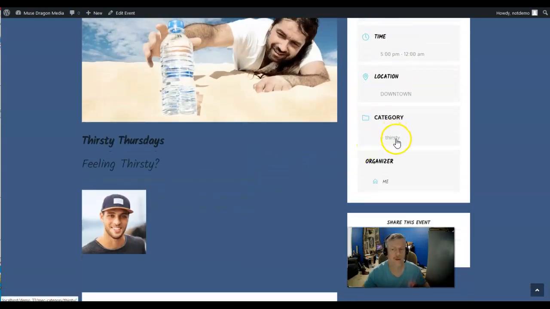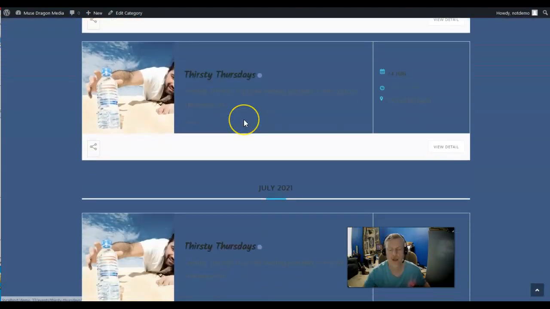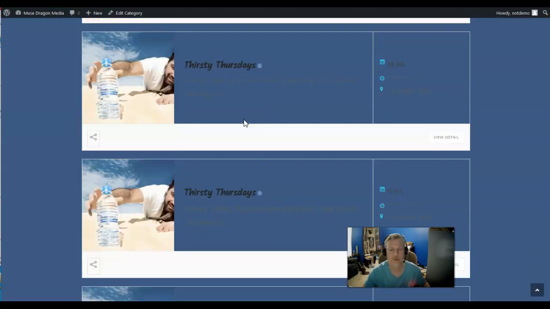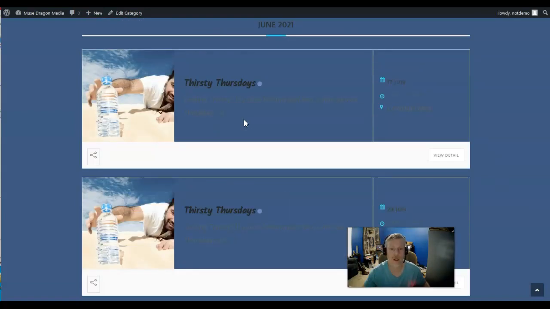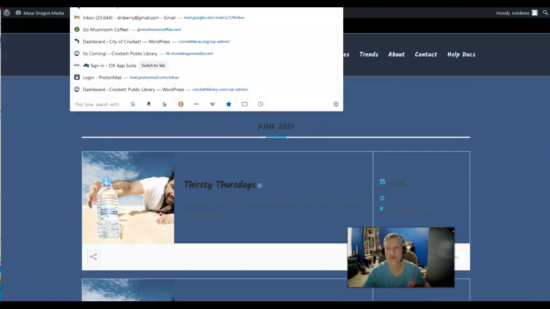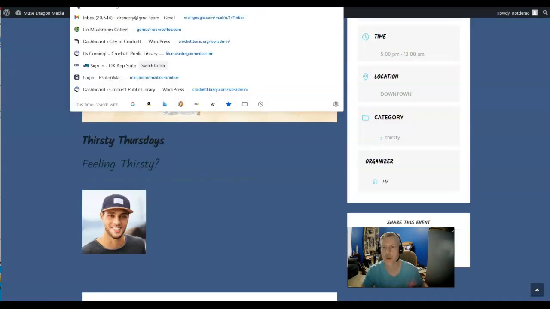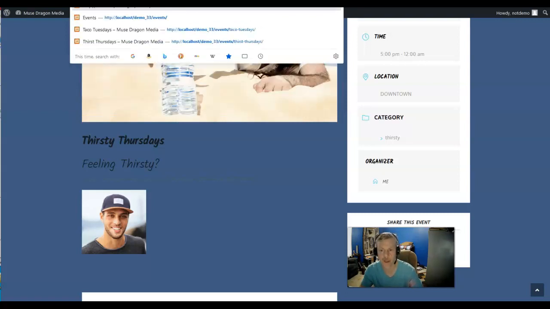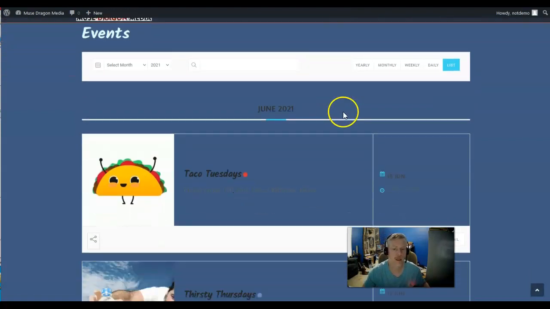And real quick, we can go over here, and again, you go to categories. By giving it a category, someone can look at the events that are coming up by category. They can be arranged that way. And normally we would have a page on your website that would be your events calendar, so that you'll see what that can look like or will look like.